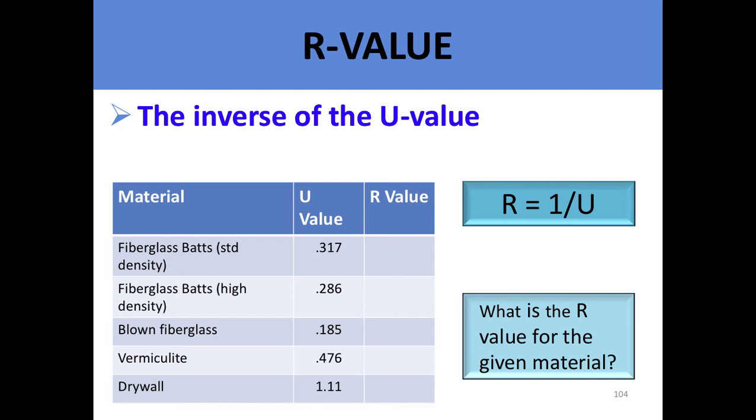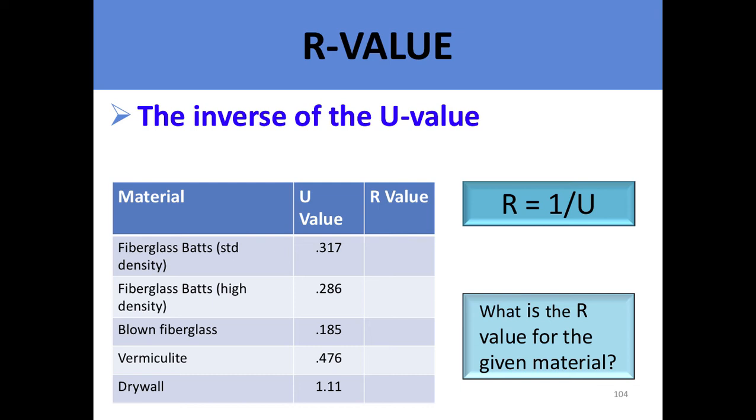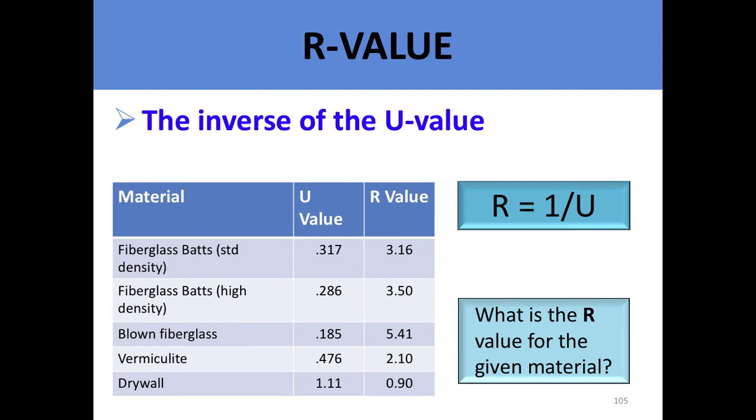R value is also used. If you go into Home Depot or Lowe's, you'll find that R value is listed on most of the insulating products. R value, it's simple. It's an inverse of a U value. So to find the R value of any product, just take 1 and divide it by the U value. Okay. So when we take a look at this insulating material, okay, we find which is the best insulating, okay, you find the lowest U value, which in this case happens to be blown fiberglass with the 0.185. Now, if you find the R values, which is the 1 divided by the U value, you'll find the blown fiberglass is 5.41 and is the actual highest R value. So again, it's an inverse relationship. The lowest U value is going to equal the highest R value.